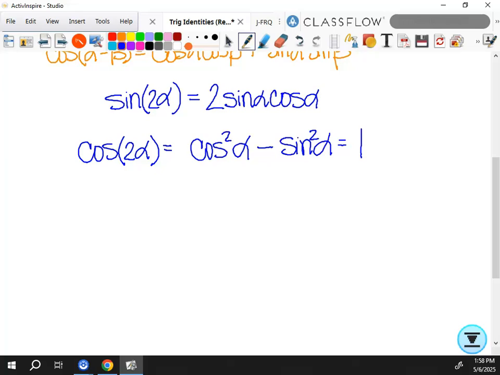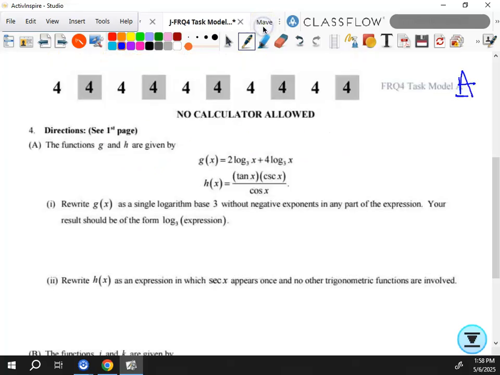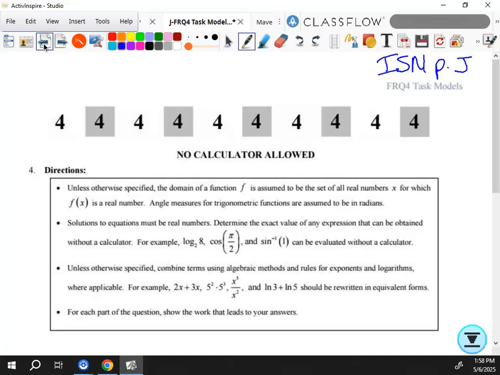All right, so now grab the half sheet of yellow paper you picked up on the way in and your other 4 yellow papers. So the plan here, this little half sheet, this is going on ISN page J. You can just tape this down flat like this. So my thought is you tape this down, and then when you're ready to tape in the other pages, they can be folded on top like normal, but then here's your instructions. I took them off the top of all the pages so we'd have more room to write.